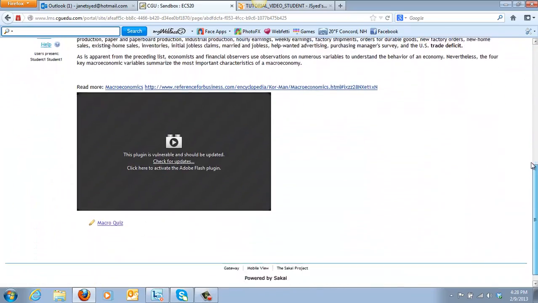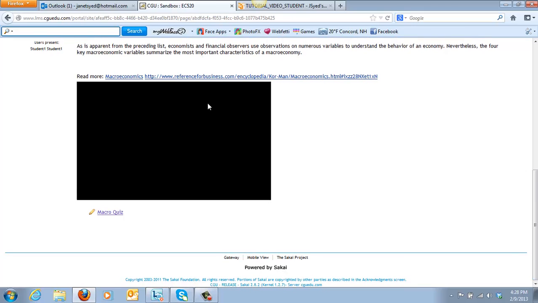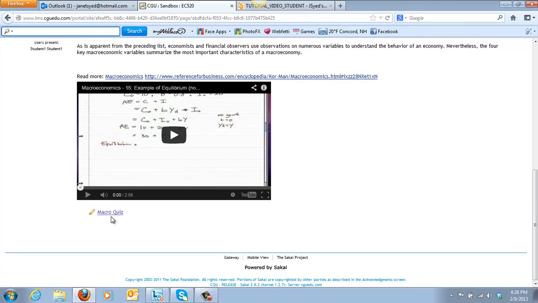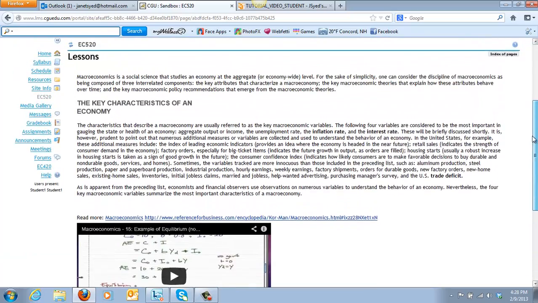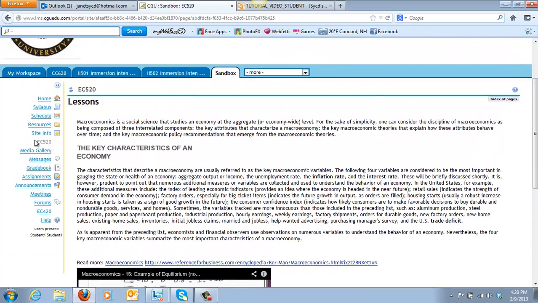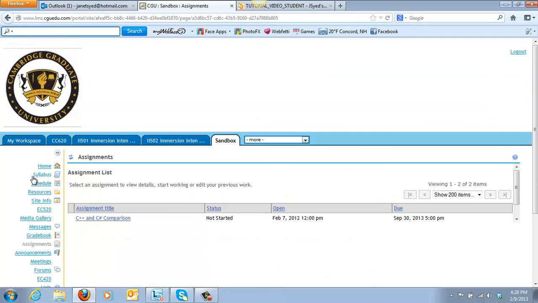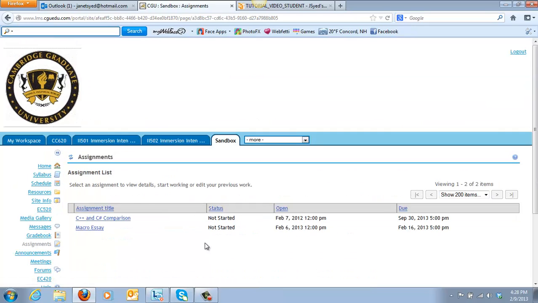Now your instructor can post your assignment here along where the quiz might be. There might be an assignment placeholder, and you can click there and that will take you to assignments. But I think a lot of instructors are using the tool along the side. So there's also assignments here. So you can go ahead and click the assignments and see if there's anything that you should be doing.